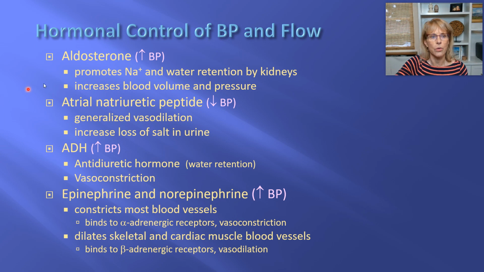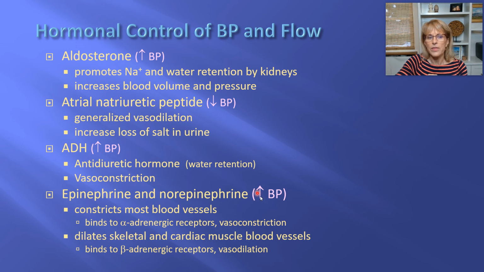These are additional hormones. Aldosterone was on that RAAS pathway. RAAS stands for R, renin, A, angiotensin. The second A is aldosterone, and aldosterone gets upregulated when angiotensin is around, causes your body to retain sodium, and that will cause your body to retain water, and that will increase your blood volume and increase your blood pressure.